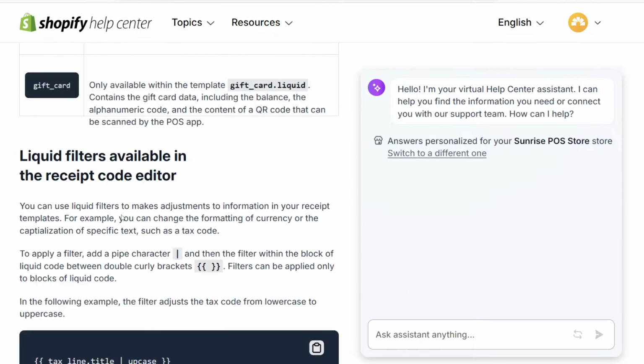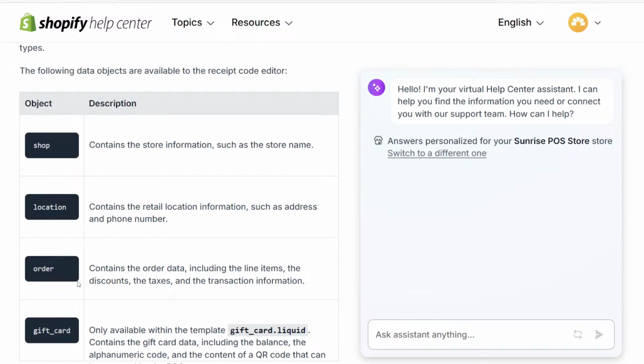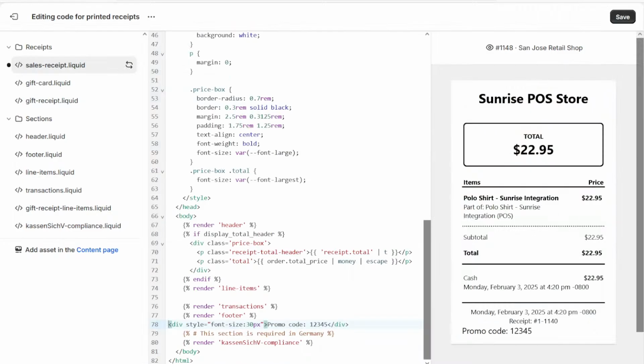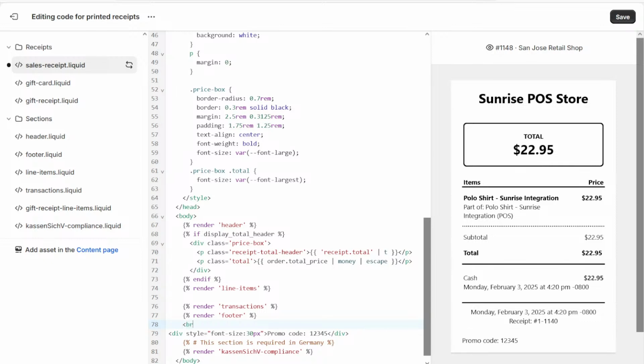So how would we use some of this code, right? Let's say, for example, we want to tap into some of the order information. If I go back here, where it says promo code down here at the bottom, you see I added this kind of big obnoxious thing here. Maybe I want to style it a little better. Let's put a break here so there's a little bit of space underneath that one. So you can see I'm just using promo code. But let's say I maybe wanted to change that to put in store information.